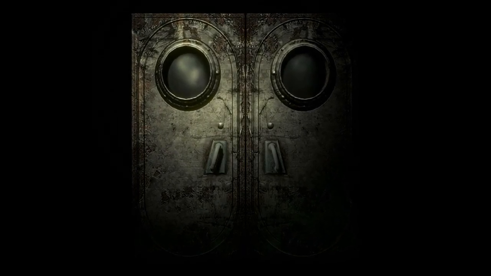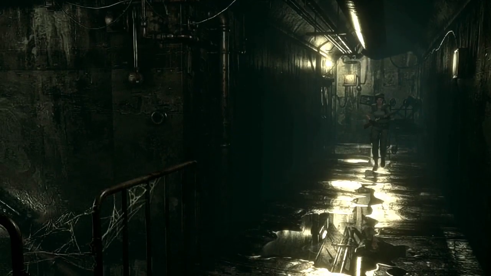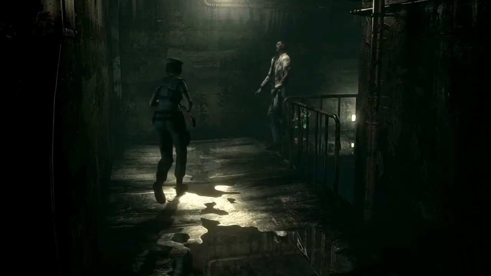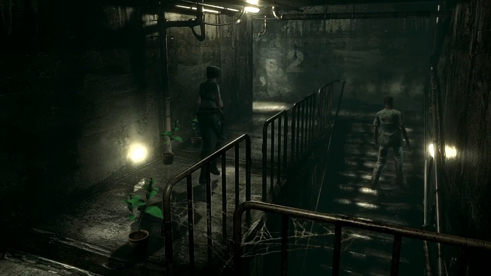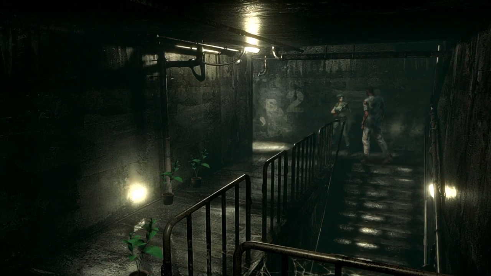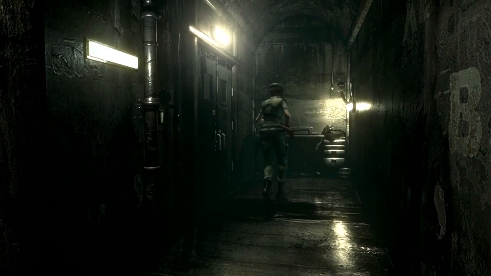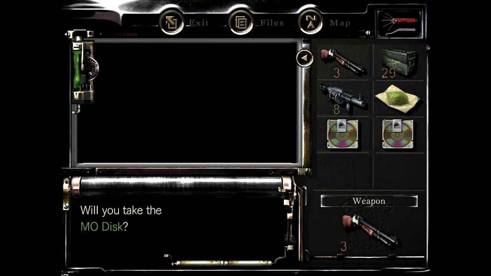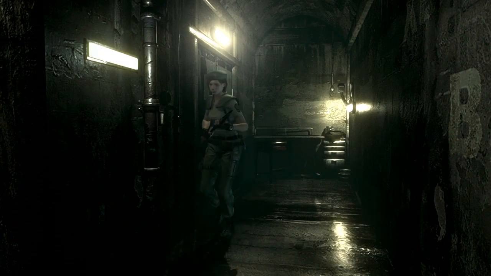Here we go, boys. This is it. We'll take all these dudes out, except for that guy, because he turns into a crimson head. What we got over here? What's that? A mold disc. Nice. It's locked.